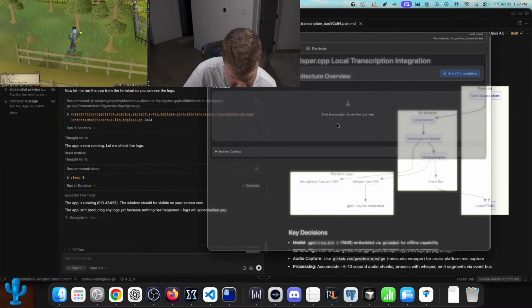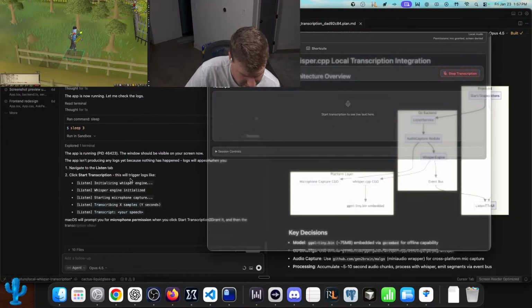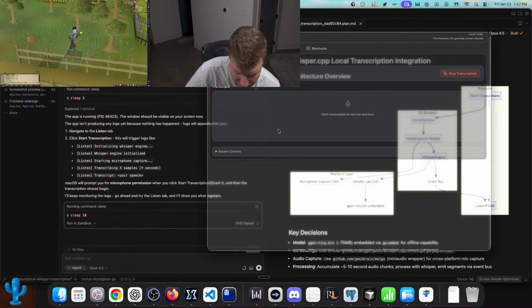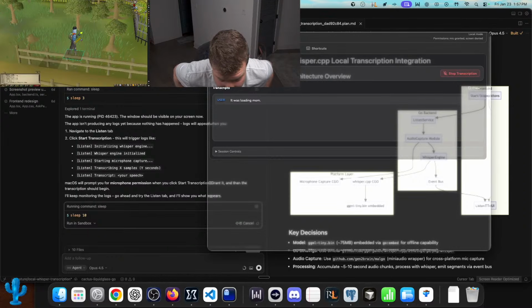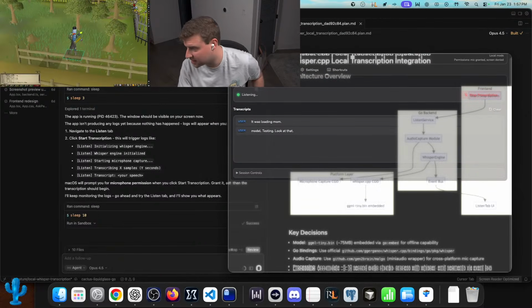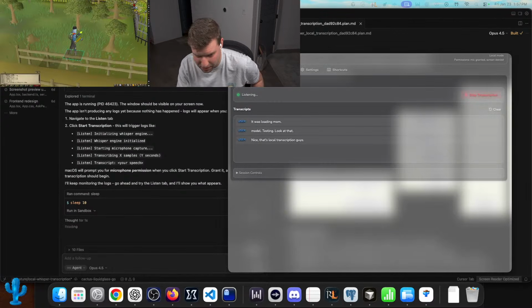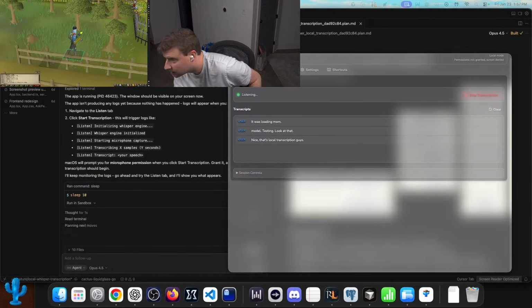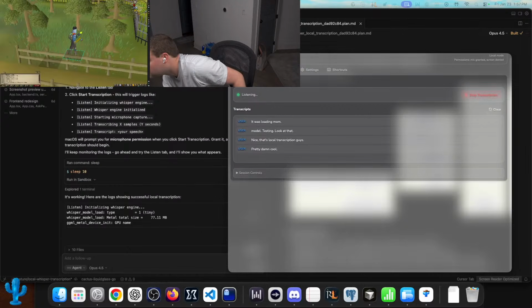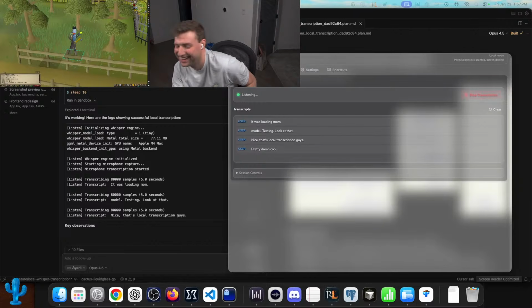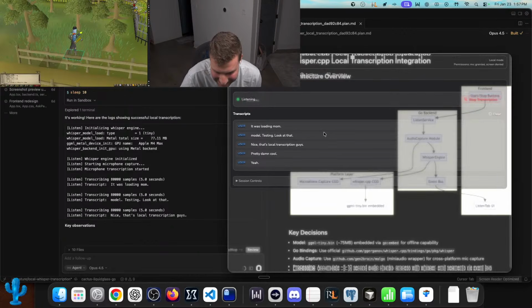Testing. Testing. Oh, it's loading the model. Testing. Look at that. Nice. That's local transcription, guys. Pretty damn cool. Yeah, that's a funny one, Osiris.